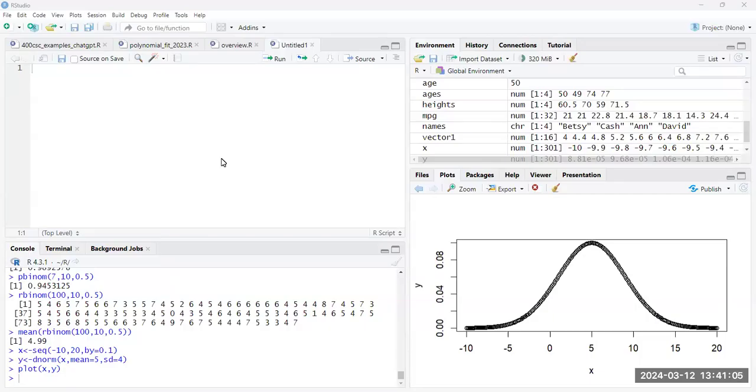Okay, so in this video, we're going to be continuing with our discussion of probability distributions, and we're also going to be thinking about how they map onto the central limit theorem so that we can calculate or think about things like confidence intervals.